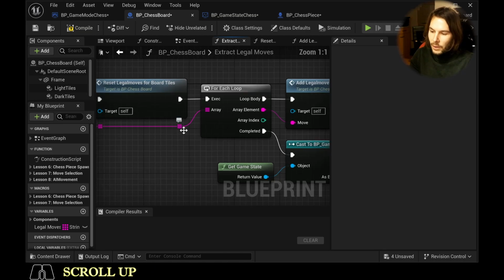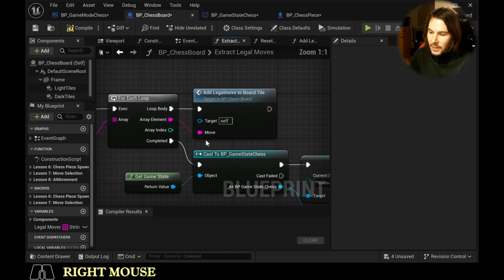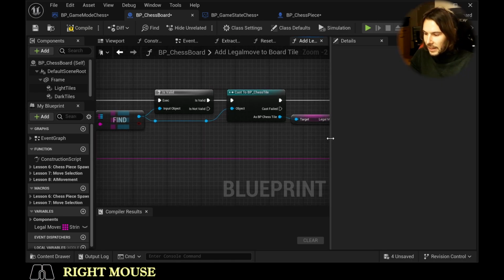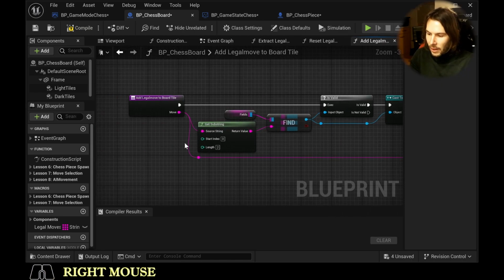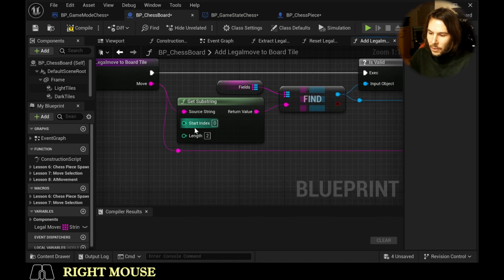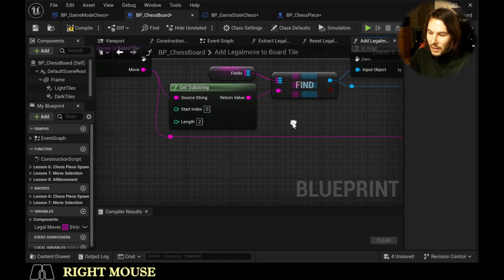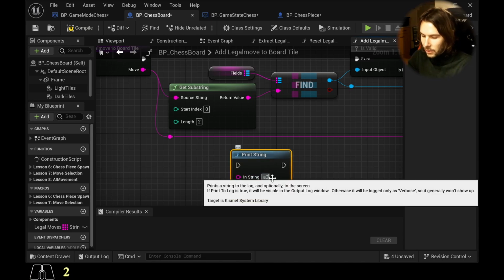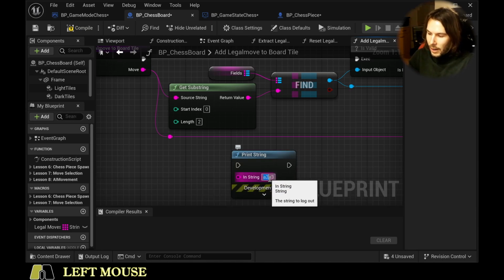And now we iterate over the new legal moves array and add a legal move to the board tile depending on the move we just received here. So quickly click onto that function. What's been done in here is that we first of all get our start field, which for example inside the move A2, A3 would be A2.